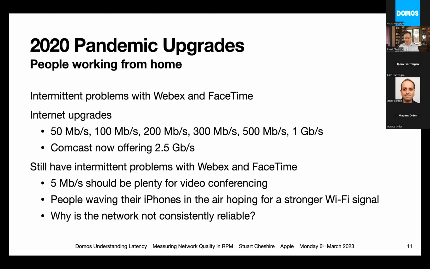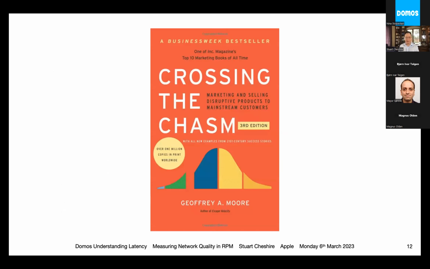So we started thinking, what were we doing wrong? And I was reminded of a book that I read in college 30 years ago, Crossing the Chasm by Geoffrey Moore. Many of you are probably familiar with this. If you're not, it's an excellent read. In the 90s, this was the Bible in Silicon Valley for .com startup companies. Why is it that some companies succeed and some companies fail?